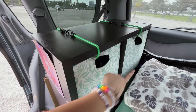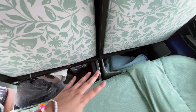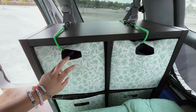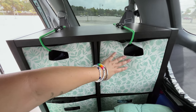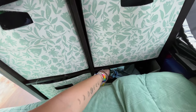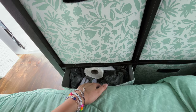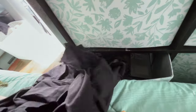I have bungee cords to keep these baskets in place so they don't move around when I'm driving. As for what's in the bins: this is like my office — it has my camera gear, other electronics, notebooks, pens, pencils. On the right is all my cooking and eating utensils — I also keep propane up here. On the bottom right is just toiletries, my shower towels, bug spray, sunscreen. And finally this is my miscellaneous basket: paper towels, a towel, plastic bags for trash, toilet paper, a little floor brush, dish washing stuff, dish soap, my Christmas tree and ornaments, a lantern, beads from New Orleans, bungee cords, fabric, a lighter, vinegar, a dustpan, and a lint roller.